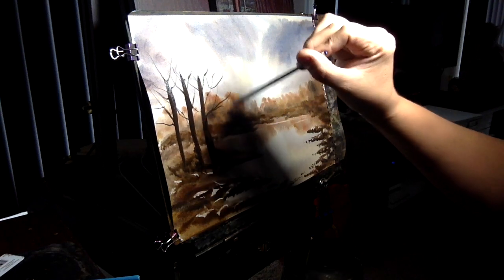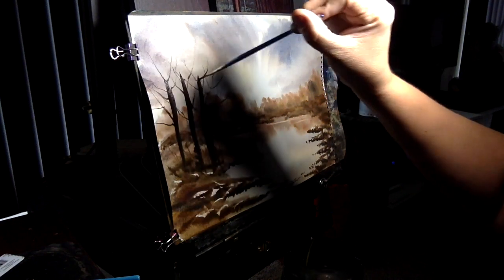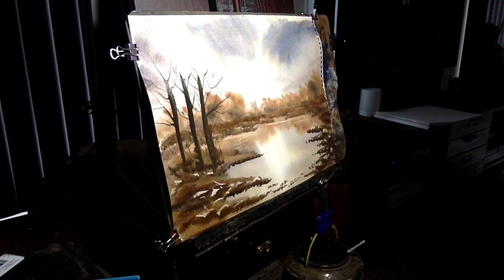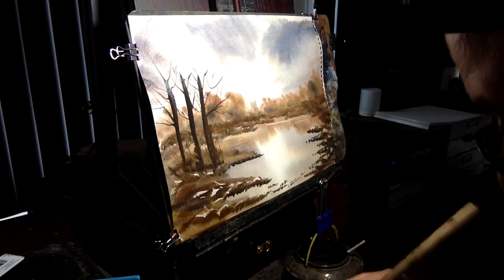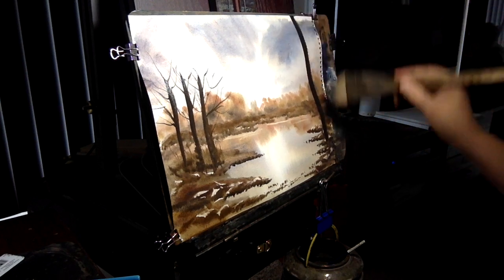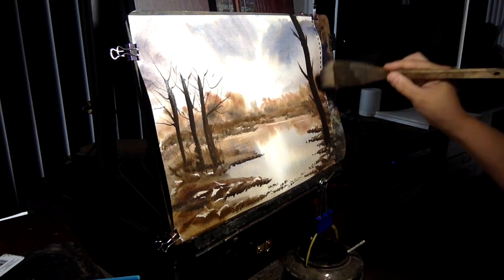You're going over something. And again, there's going to be some leaves on those trees. And even if you weren't planning on leaves, you can drop some in if it looks kind of bad. Let's do a tree out here that goes off the top of the page. And do some little branches to start with.